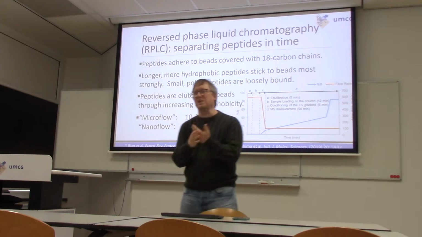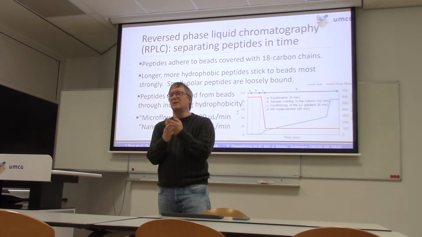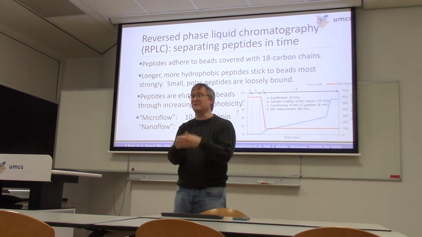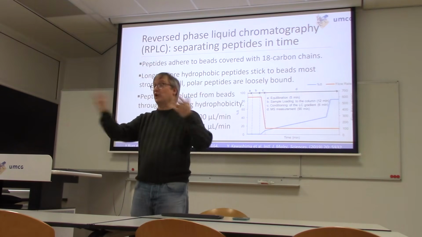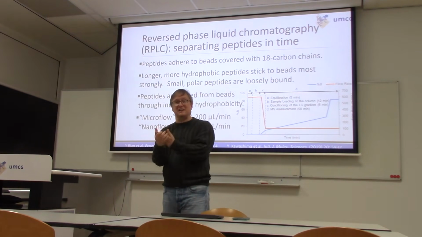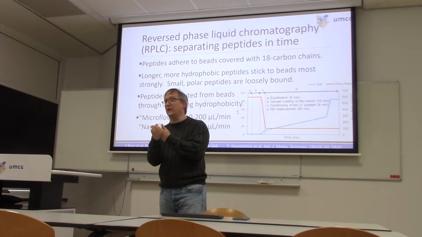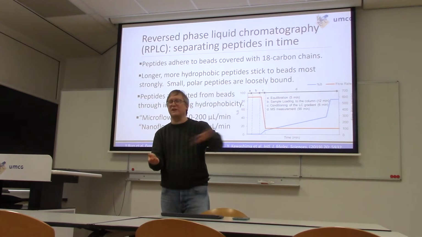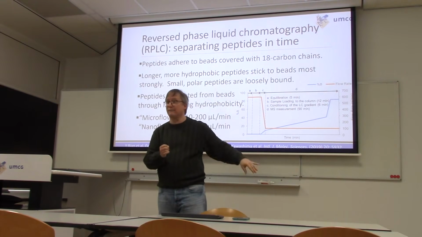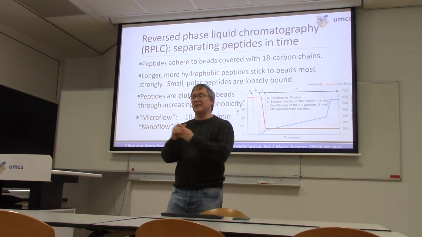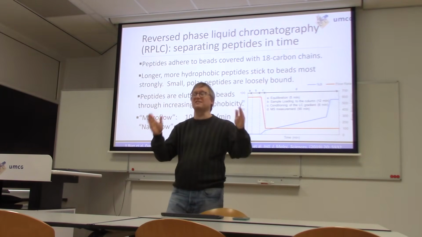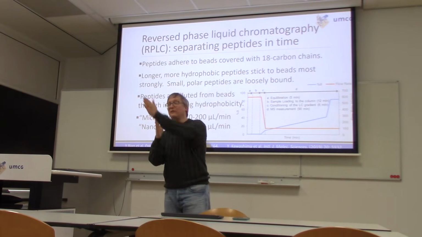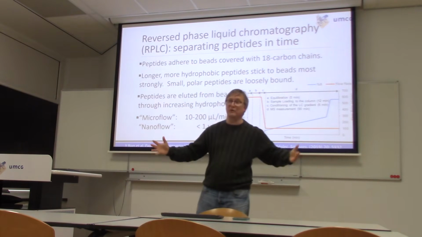But they don't all stick with the same affinity. Peptides that have lots of leucines and isoleucines and valines, or very large hydrophobics, are very likely to stick to these beads very, very strongly. Others will stick to them at first, but as soon as you hit them with any amount of hydrophobicity, they're going to be competed off. So what we're creating is a separation in time based on the hydrophobicity of the peptides. The least hydrophobic peptides come off the column first. The most hydrophobic ones come off last.